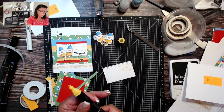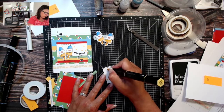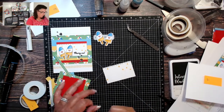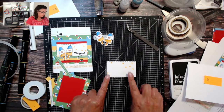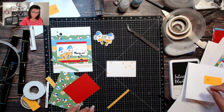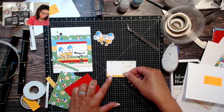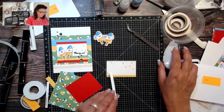So then I just took the dark and made a little center. And I thought it just made it define them a little bit more. So I'm going to add the little strips to the bottom before I actually stamp my sentiment on here. So this little skinny Sundance strip goes on first. And then there's a little strip of zip strip next.